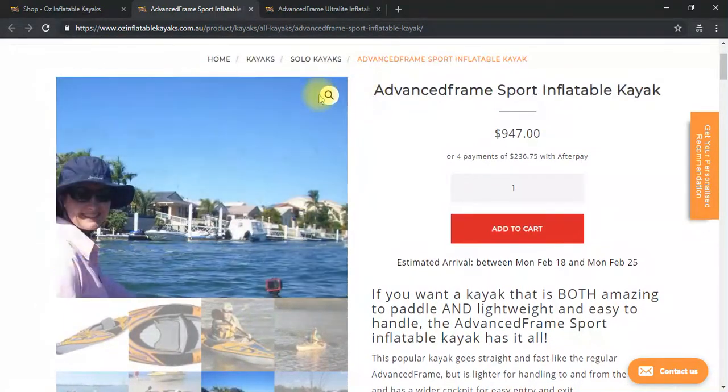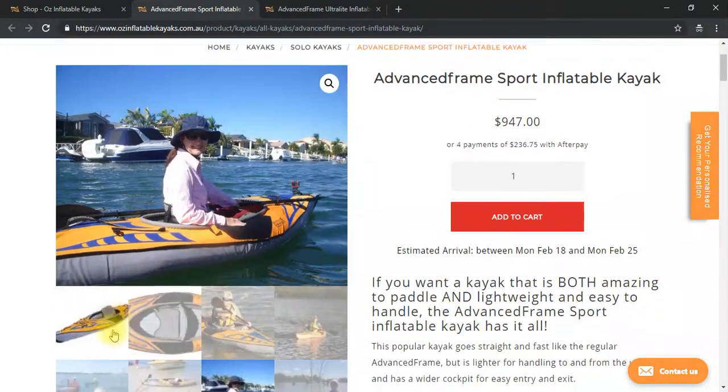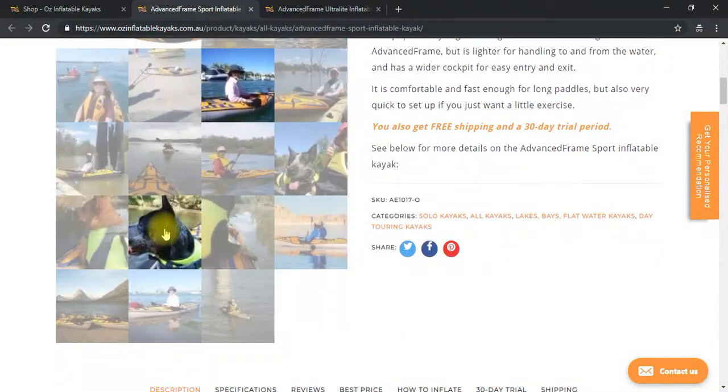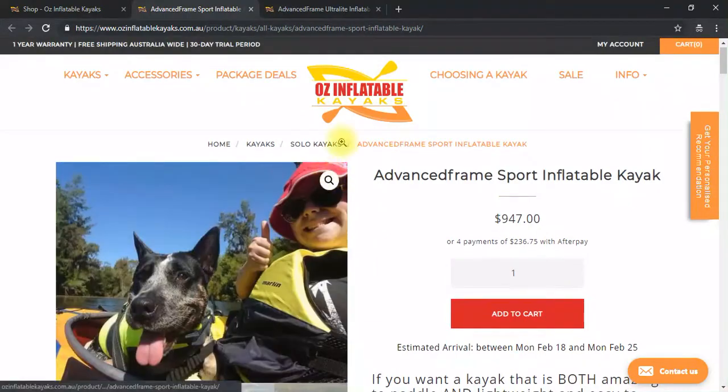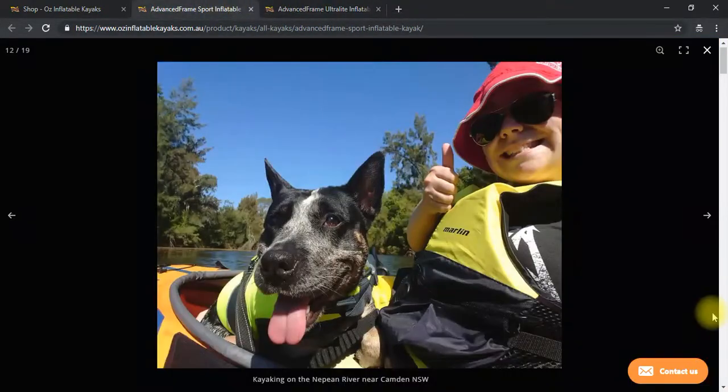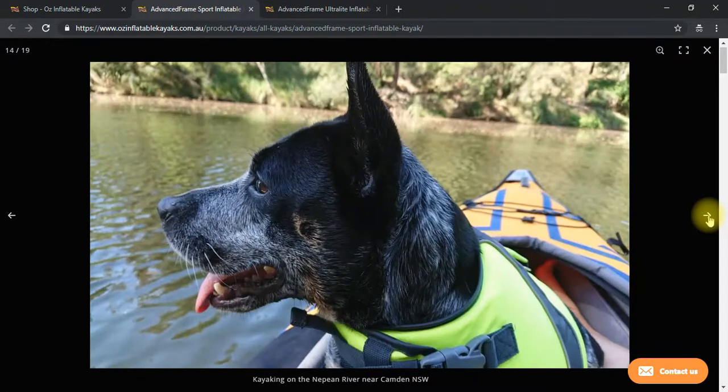Now, in terms of the 11-year-old, what we've got in here, and this probably shows it really well, is a fairly wide open cockpit on both of these. I've got room behind me there, and quite a bit of room in front, and there's a picture with dogs. Here we go. Let me pull up this one. The Ultralight and Sport have the same size cockpit, by the way. So you can see you can fit a dog in there, right? That suggests that you might be able to fit an 11-year-old, but it would be a real squeeze.